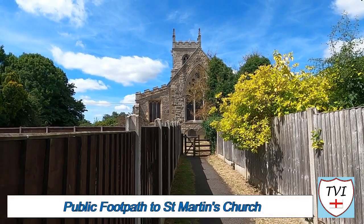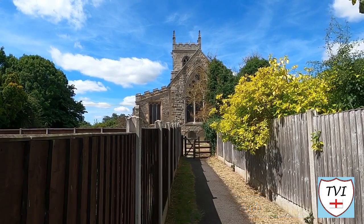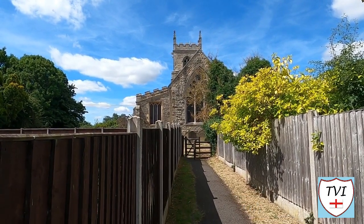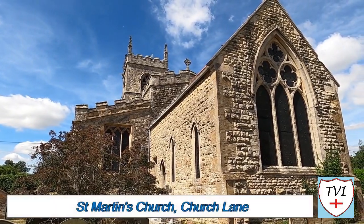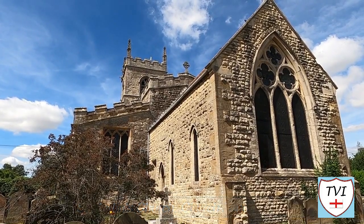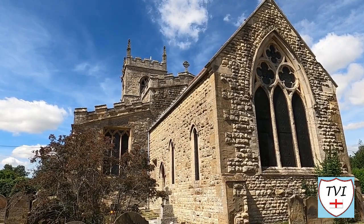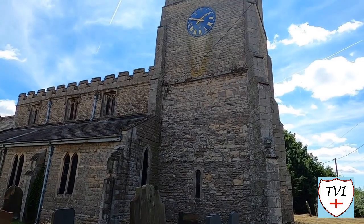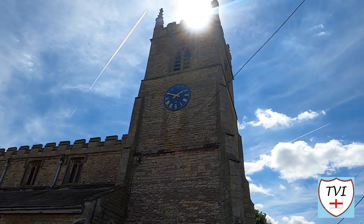Blyton's Grade 1 listed Anglican church established in the 11th century is dedicated to St Martin. The lower parts of the tower are Norman and sections of the aisle are early English. The chancel was rebuilt in 1877 but retains a window from around the year 1300. The north wall of the chancel bears an inscription to the children of Sir John Ray, a politician during the English Civil War. Inside, you'll find a unique war memorial and a collection of flags of the Allied nations of World War I, which hang precariously in the nave.